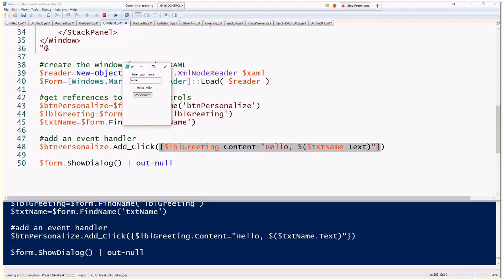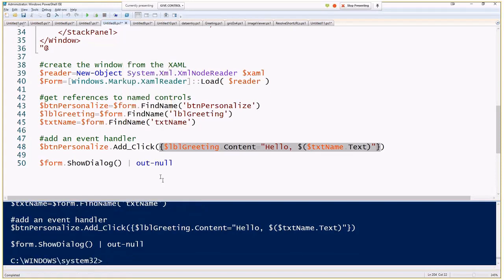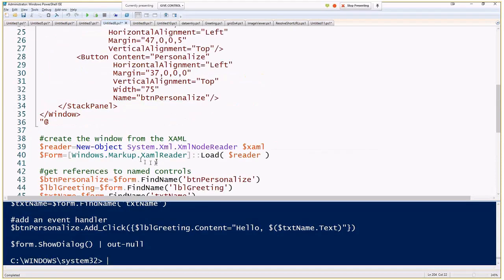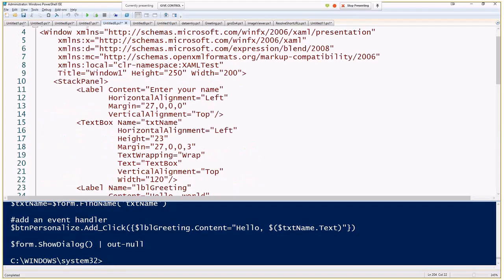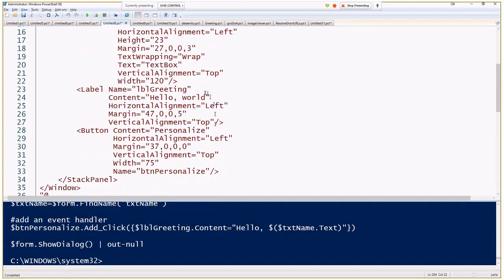And obviously this form is not a useful form, but it has, to me, the things you want to look for in an example. It has multiple kinds of controls, and it has an event handler that refers to other controls and gets properties from them. Those are things that you want to be able to do pretty easily. So, like I said, this is pretty easy, and you see a lot of content about writing GUIs this way.